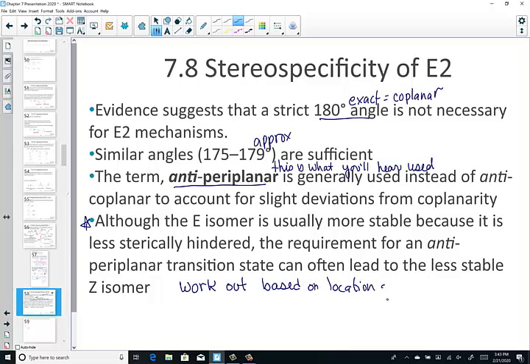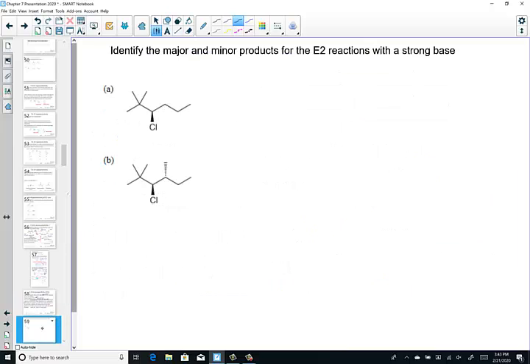And I'm just going to practice with you several examples of how to predict stereochemistry. So let's predict the major and minor products for these E2 reactions with a strong base. You could just consider hydroxide or ethoxide. Any of those would be considered strong bases. First step, I want you to locate the beta carbons. To do so, I highlight the alpha carbon. And I know the beta carbons are one position away. Those are 2 beta carbons. Now on the beta carbon, I have hydrogens, but over here, there's no hydrogens, so no elimination is possible right there.